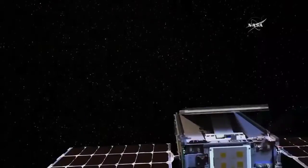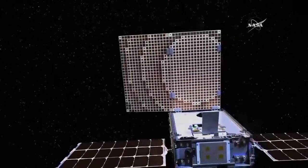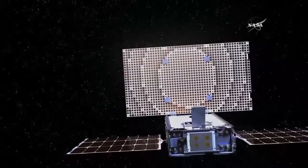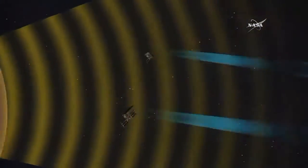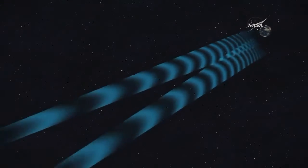So Annie, there are 3 new technologies that are going to be demonstrated on Marco. Tell me what they are. So the 3 technologies that Marco will be demonstrating are a propellant system that uses a fire extinguisher fluid to navigate Marco around. There is a radio that is about the size of a softball that was designed at JPL to interface with the Deep Space Network. And there is a deployable antenna that's completely flat and it can fold up, but when it operates, it actually simulates a dish that gets a lot higher gain and allows us to send more data back to Earth.